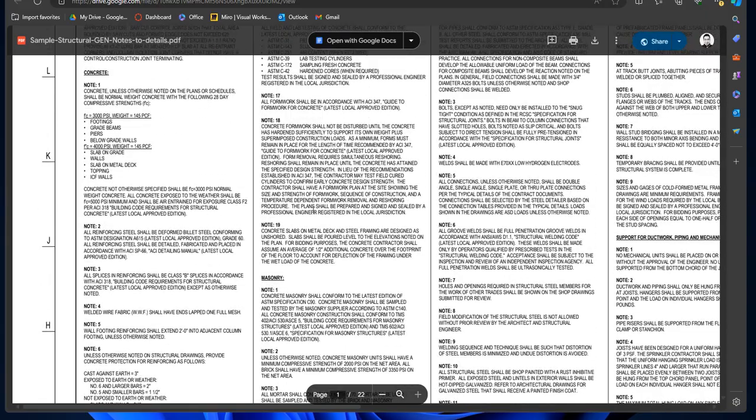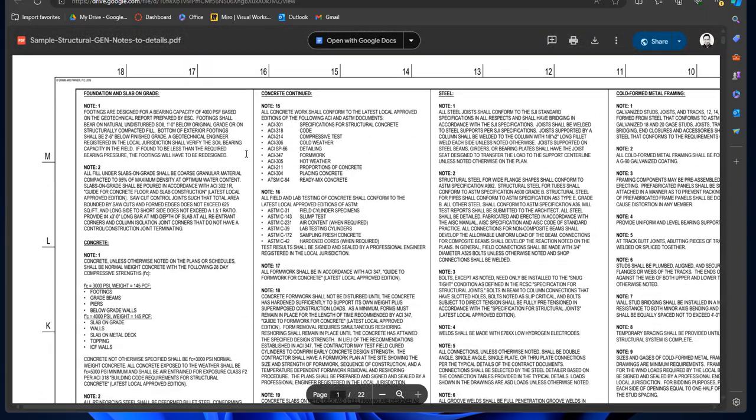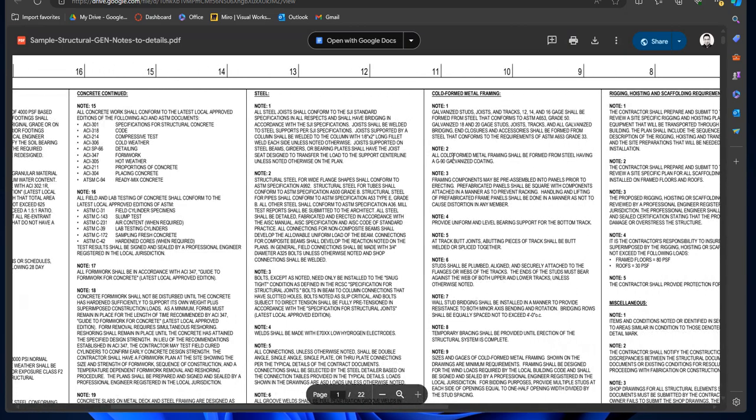Okay, so anything that is part of the building, there's footing, there's concrete, there's steel. Now if you don't have steel in your building, you may omit this. Cold metal framing is about the wall studs that are made from sheet metal.